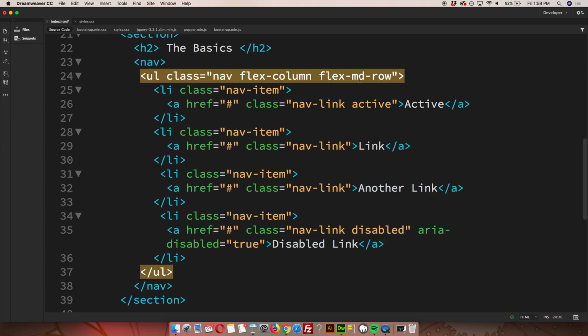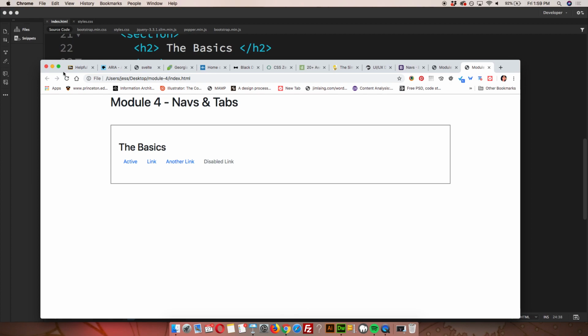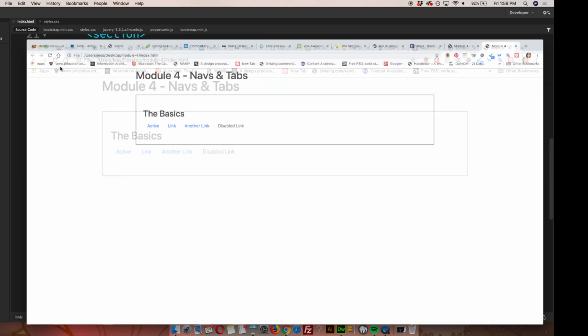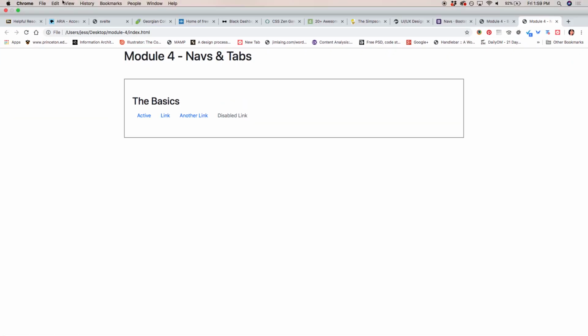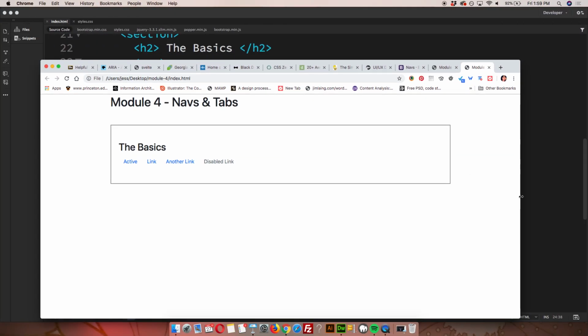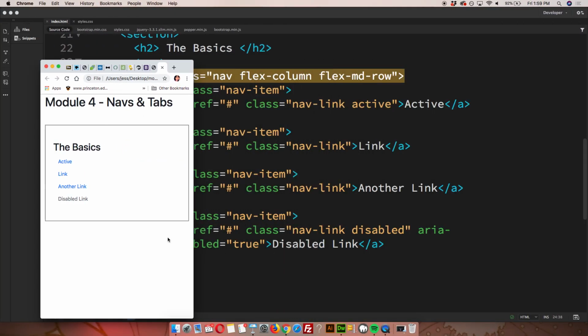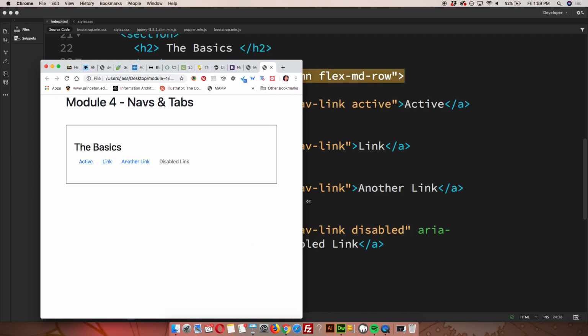And then flex medium row is when it goes back to a horizontal display. So on anything smaller than medium, it would be displayed as column, and medium and larger, it would go back to row. So let's check it out. So here is my medium or larger. If I make it smaller, I now have the column stacked display happening.